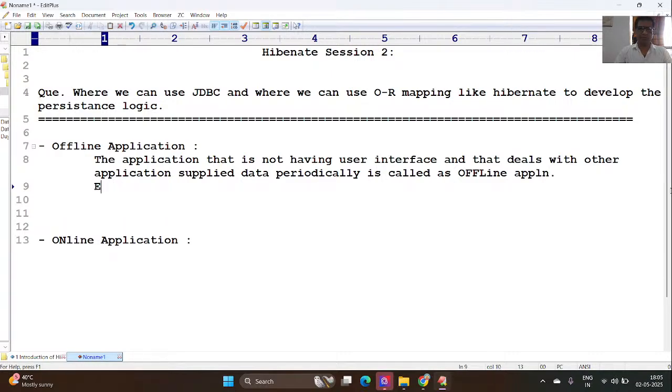So let's take an example, maybe survey data processing, or maybe census data processing.